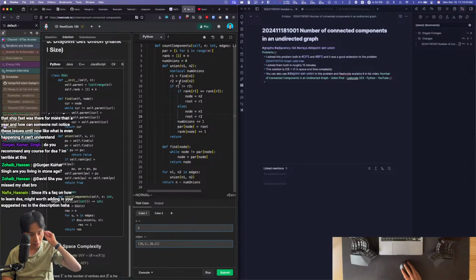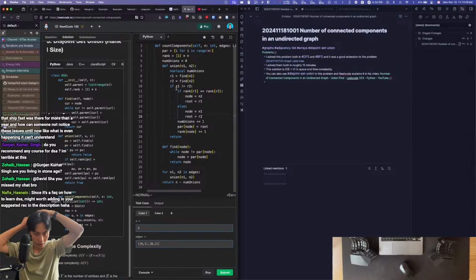And else, so if it's not the same, then if a rank is greater than the other rank, then you would say pu is equal to whoa.